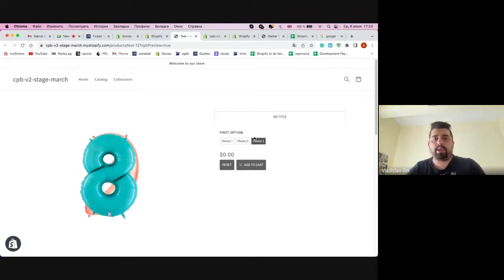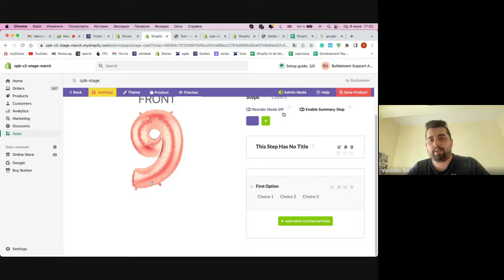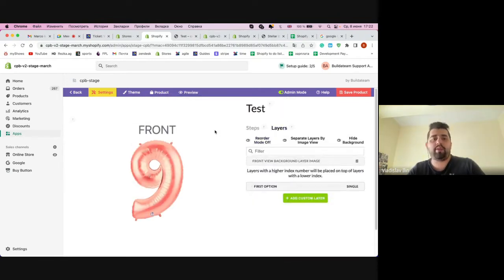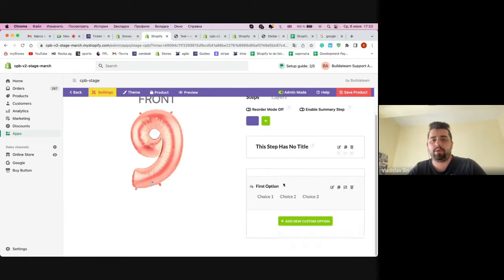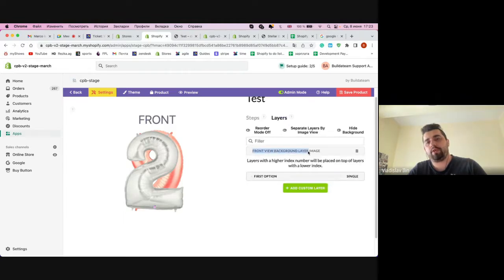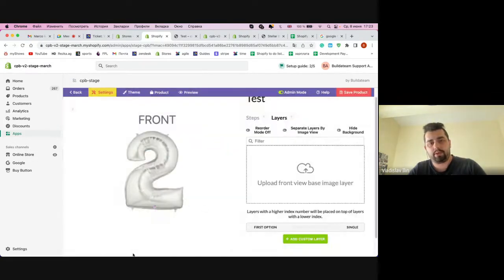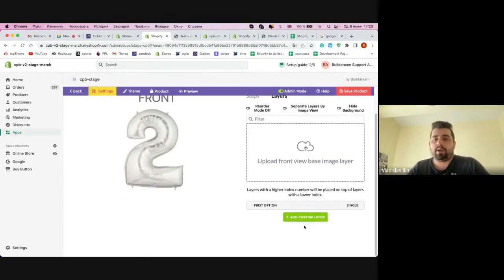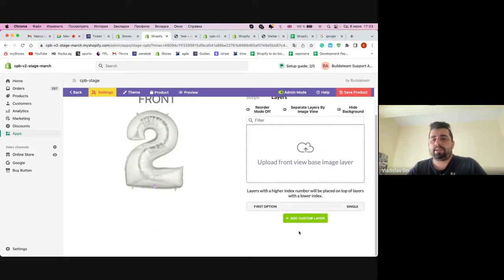The $40 plan's main difference is custom layers. So as I explained earlier, everything is layered in here, because right now, if you can see, I'm selecting this option and it appears, overlaying the base one. This is happening because the base image is uploaded as the background image, and this option is over it and it's overlapping. If we remove this, it will disappear. So the selling feature of the $40 plan is custom layers.